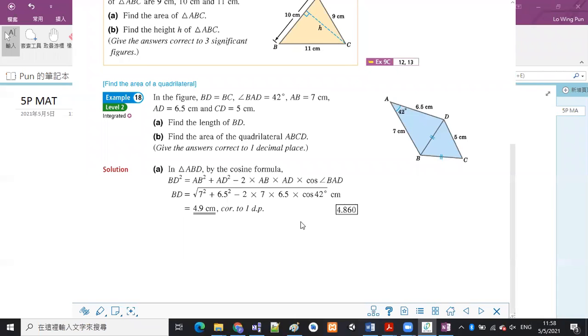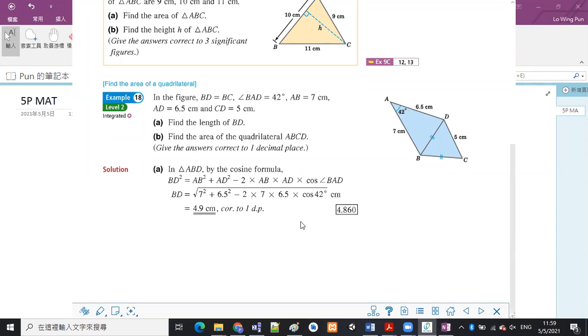Now we have two different formulas to find the area of each triangle. Well, actually, we have three formulas. The first one is what you learned in primary school, base times height divided by 2. The second one is half times AB sine theta. And the third one is Heron's formula. So that is what we just learned here.